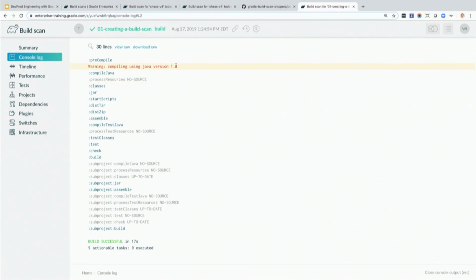If I have a problem in my build and I want to talk to a colleague about it, rather than having to zip up console logs and send it to him or her, or copying and pasting stuff, I'm just like, here's the link. This is precisely what I'm looking at, and so there's no more ambiguity. And so that really helps with collaboration. Why don't you just do it? I just did. Oh. Yeah, see, click.